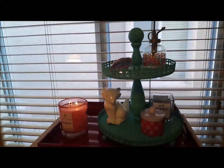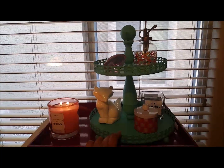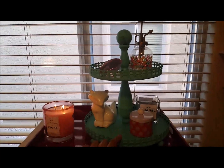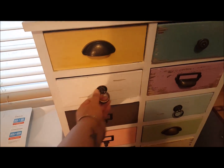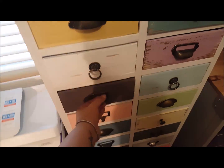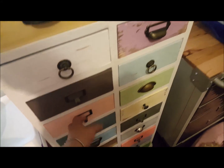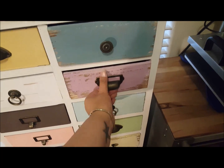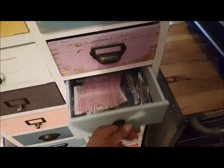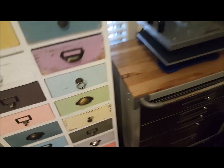Up here, I have this thing that was for the kitchen, and I painted that. I don't know what it was for, actually. And I painted it this teal color. You can see that? I got a candle going. And then in here, these are just completely full of stuff. And I want to go through these. All the way down, it's just full of stuff.